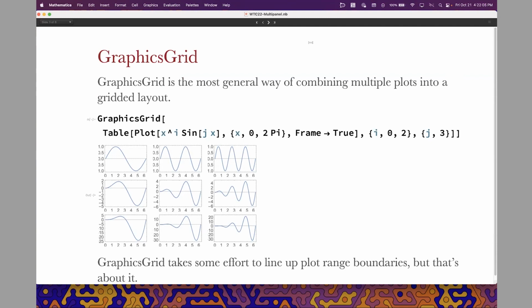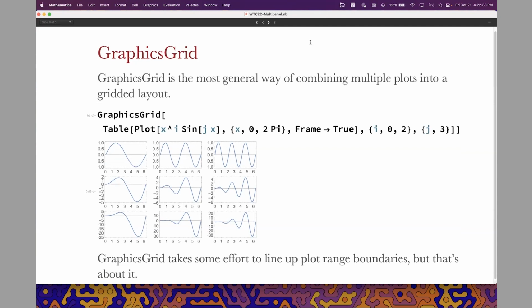Here we have a 3x3 grid of plots, and because each of them has a different Y scale, the frame ticks on the left-hand side of each of them are different, and it will push out more or less depending on how many digits we're showing. Despite that, all of the frame edges in this case are lining up. And that's the goal for applications like this.